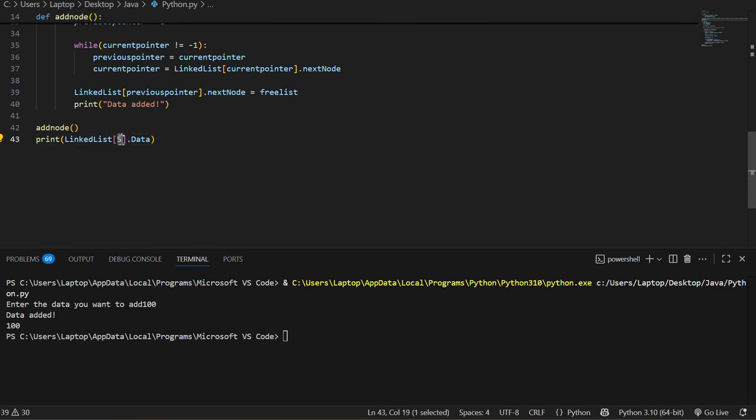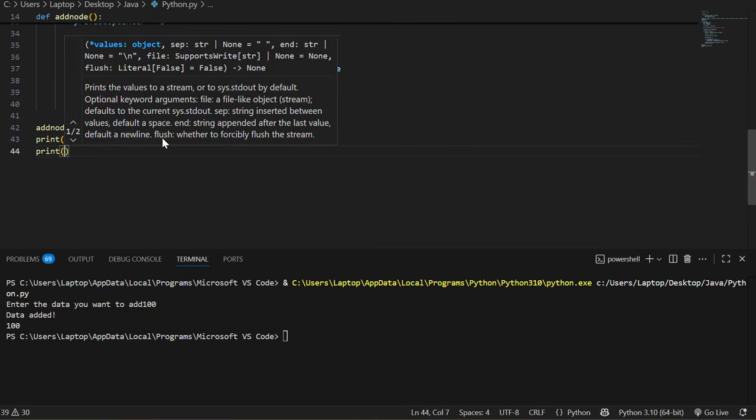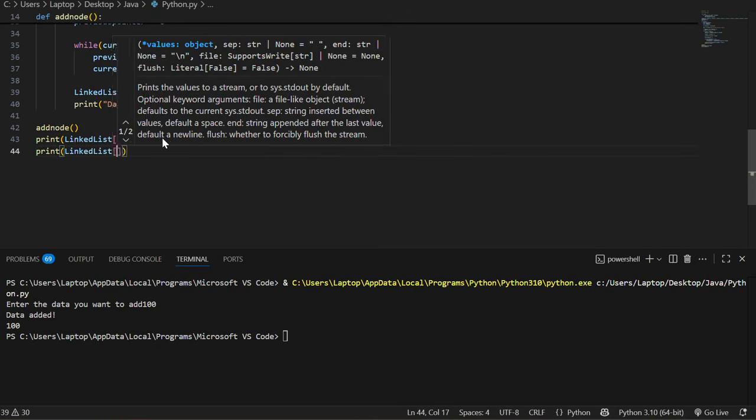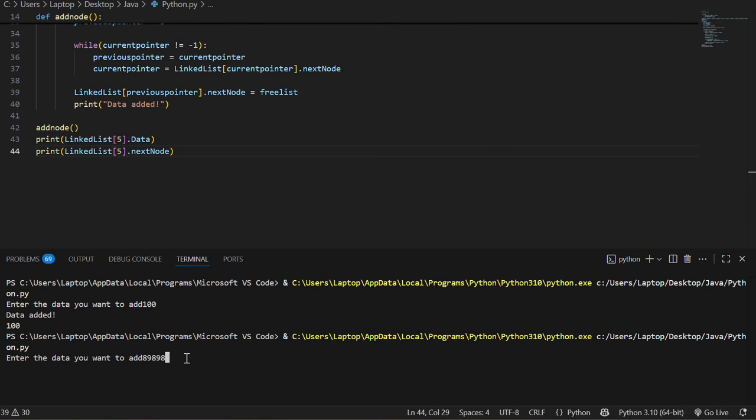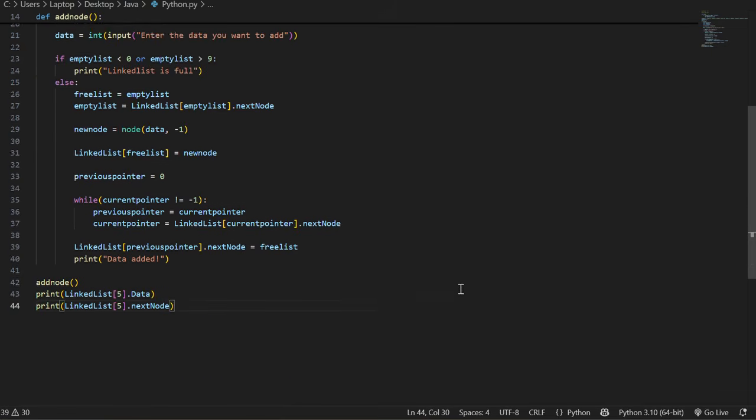And you can see that at position 5, my data is 100. And if I want to print its next node, it should give me -1. So it is giving me -1. So we can see our data has been successfully added in the list.